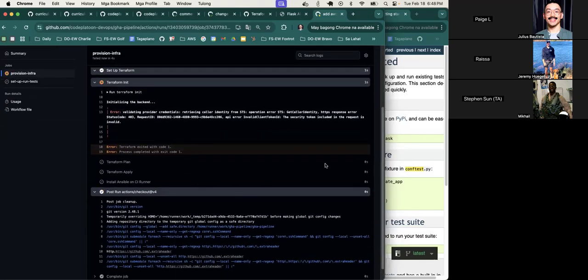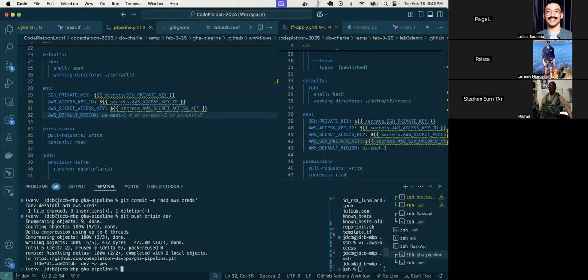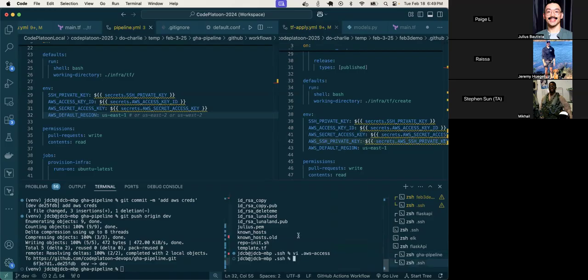Okay, now it failed for another reason. Security token included in the request is invalid. I don't know right now if these are the right AWS keys. Let's see. Okay, if you're following along, let me know if you have your access set up correctly and that you're able to get past this step.